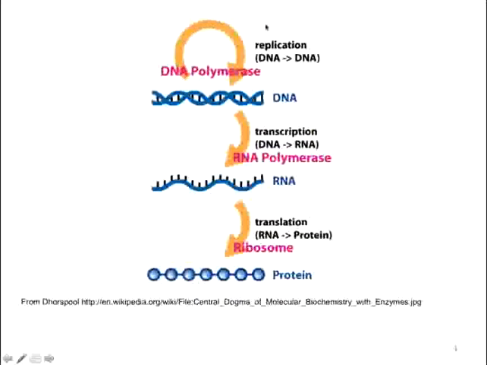I think it's very important to remember the central dogma, as it's often called, that the DNA will replicate using DNA polymerase. So that takes a DNA template to make more DNA, and the information from the double-stranded DNA can be used to manufacture a single strand of RNA. So one of these two strands is a template for RNA polymerase to make a ribonucleotide strand. And this is then read by the ribosomes to link the amino acids together to make the protein.